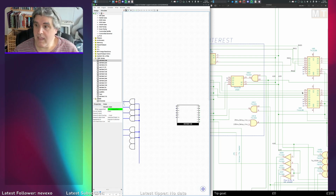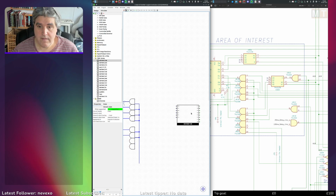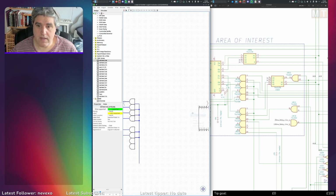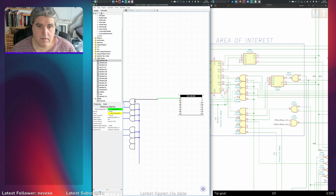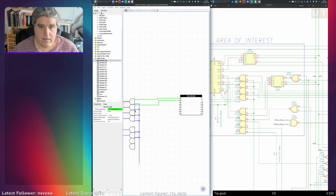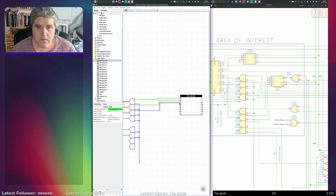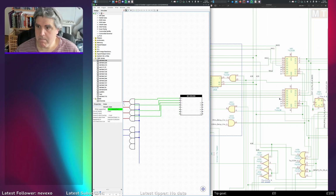So anyway, output 0 goes to the top one. I might rotate this one, it'll look ghastly, but output 0 goes to the top one, output 1 goes to the next one down, and so on and so forth. Like so. 4 to 7 aren't connected.